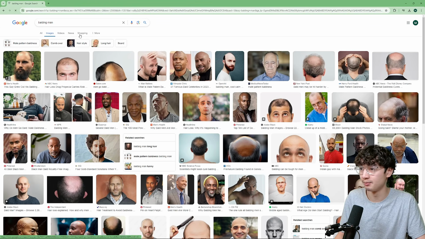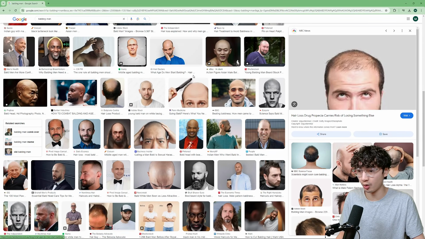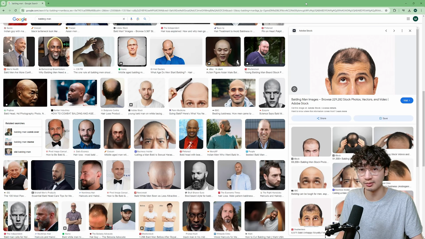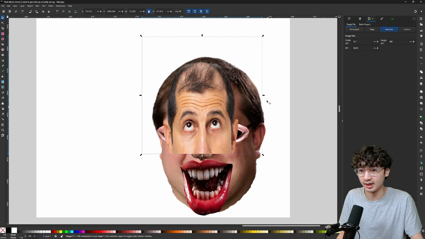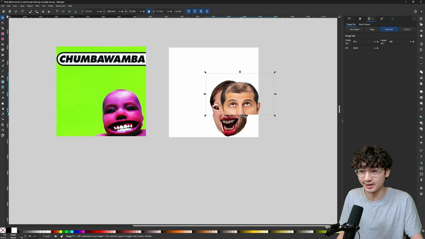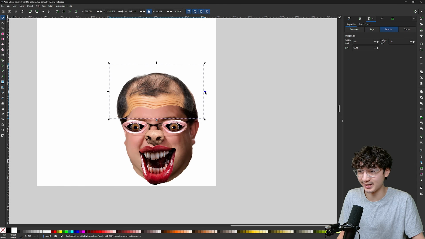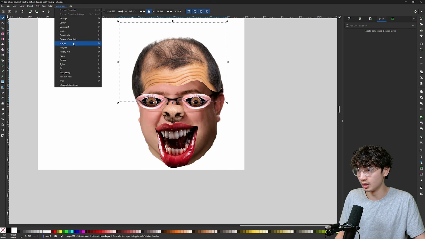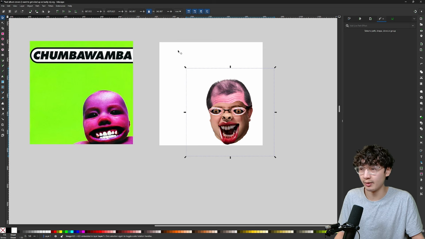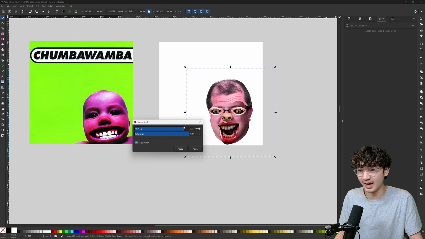Let me just try combine him with a balding man. What does the worst balding pattern look like? Is this bad? I think this might be bad. Let's see whether we can do this. Oh, the skin color doesn't really match that well, but I think we can make this work somehow. This does not look real, but is there a way I can blend it? What if I just adjust the hue here? We need to make it pink because the original guy was pink. So now we have to match this guy pink as well. Wait, this guy actually looks like a pig now.